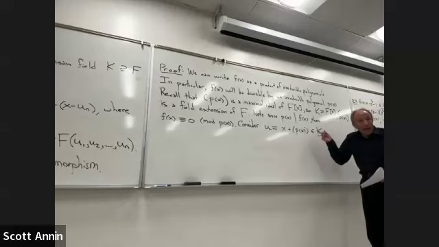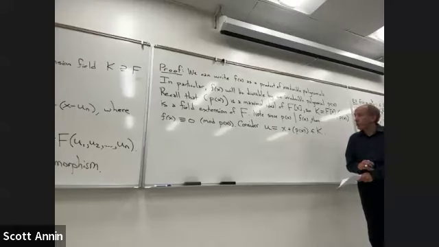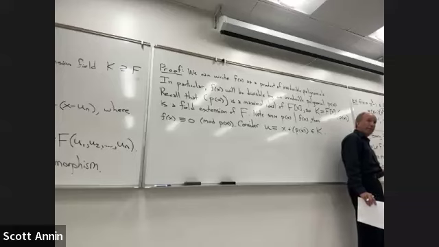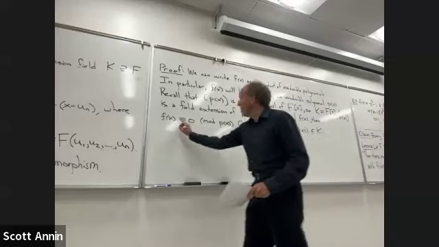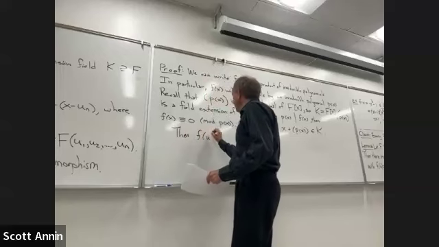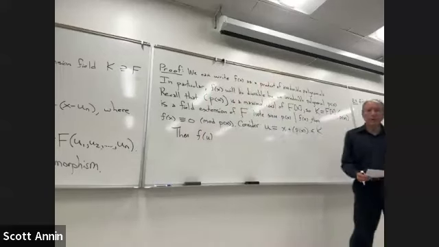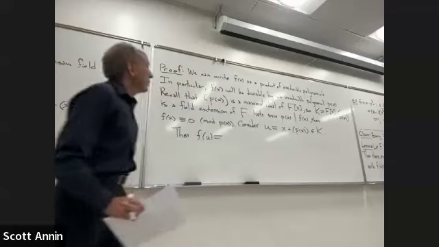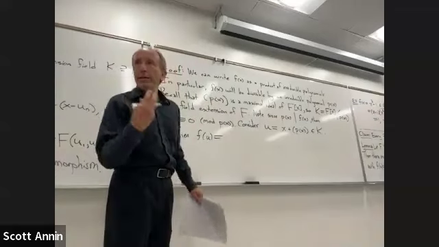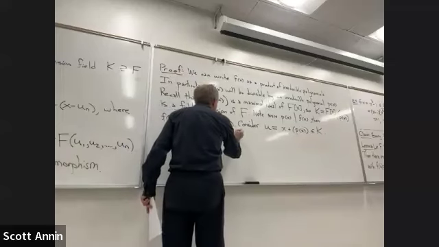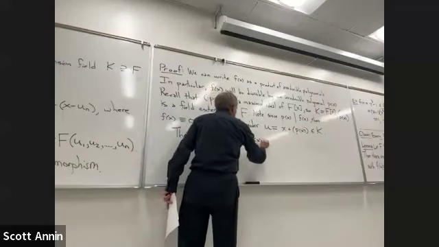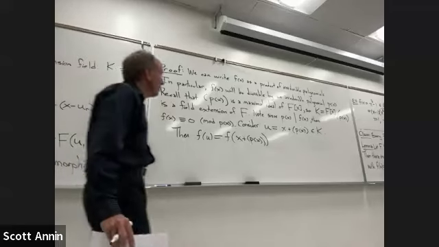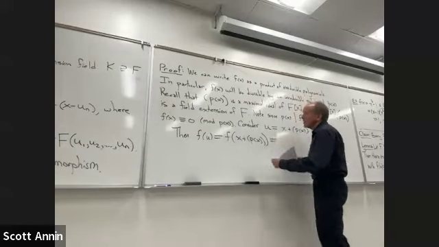Okay. And I claim that that guy is a root of little f. In other words, I claim that little f of u is 0. Let's check it out. So then f of little u, I can work this out and see what it is. You're plugging u into f, so essentially you're taking f of this coset. You're plugging the proposed root into f here.